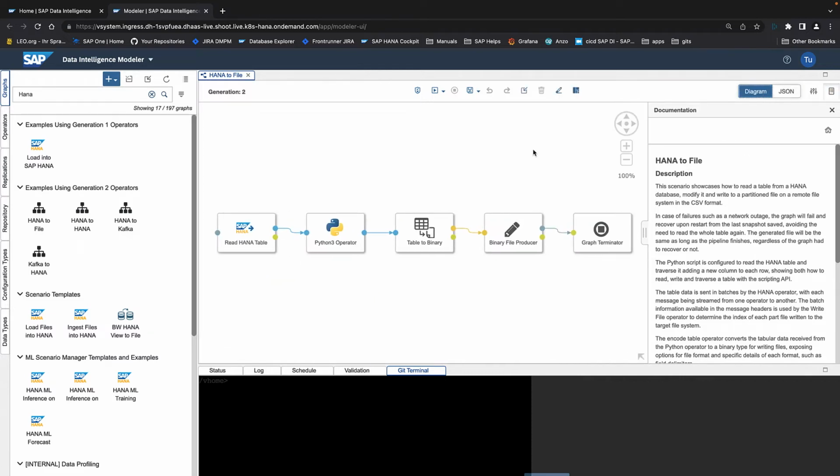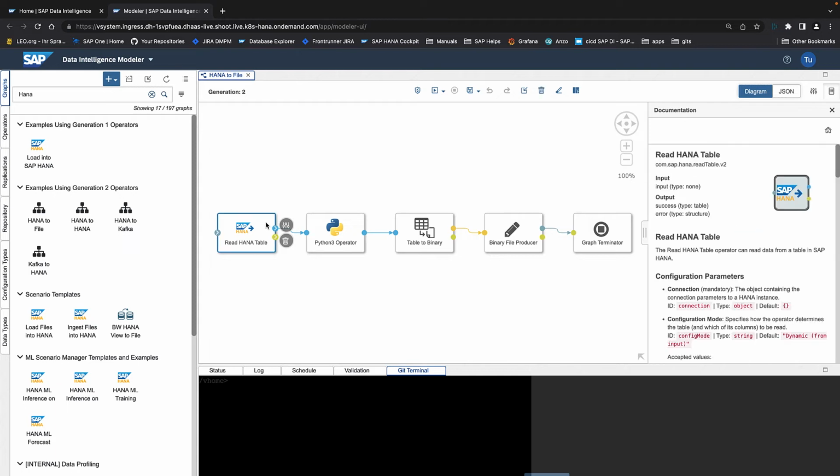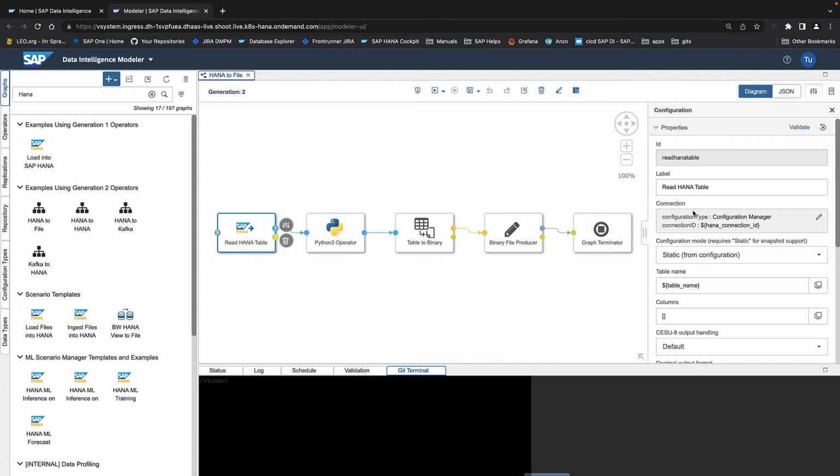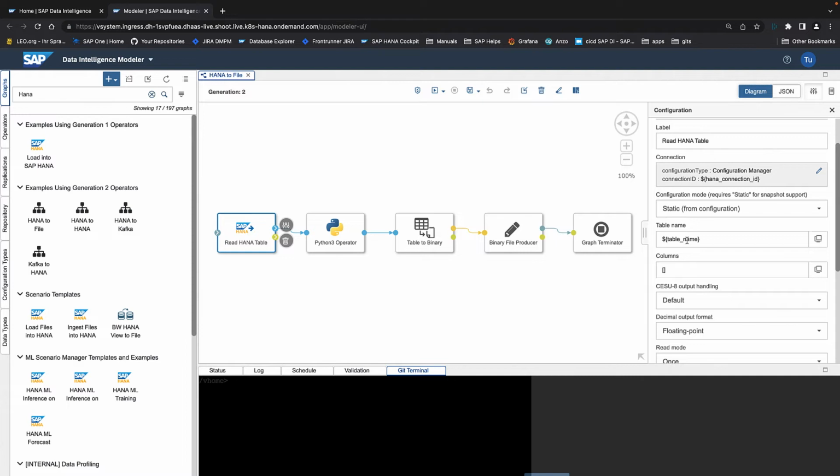Let's go back to the diagram. And the same you have for the operators. So we can go to the operator and the parameters, and then you have the parameters for each of the operators. Here you see the label of the operator for this HANA table, and that you can then change.